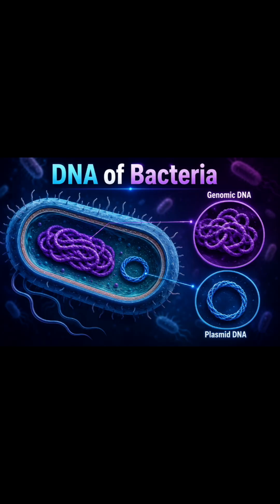DNA in bacteria is of two kinds. One is genomic DNA, another is plasmid DNA, and their functions also vary. So genomic DNA has instructions for growth, metabolism, reproduction, protein synthesis, and it takes care of the metabolic activities of the cell, whereas the plasmid DNA has the ability to resist antibiotics, and it gives the antibiotic resistance ability to the bacteria, as well as it helps the bacteria to adapt to stressful environments. It plays a major role in genetic exchange through a process called conjugation, and it also carries genes for toxins in the case of pathogenic bacteria.